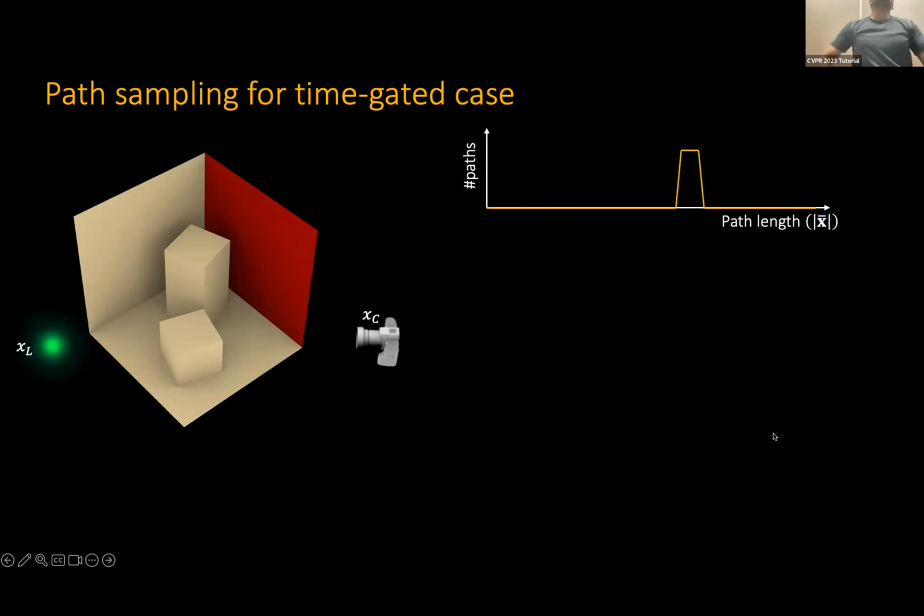So what we did, like I said, is we built a procedure that is optimal for time-gated rendering. Basically, we started like this. We said, okay, the time-gated camera is going to have a narrow path length acceptance range. So I'm first going to sample the path length. And this guarantees that the path that is generated with this path length will always get accepted. So the next task I need to do is generate a path that has this fixed path length.